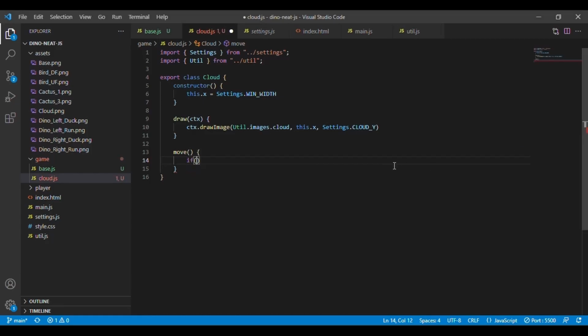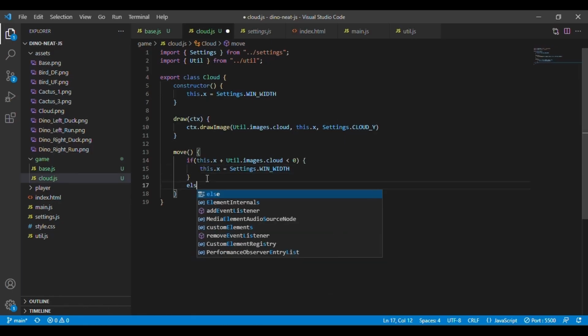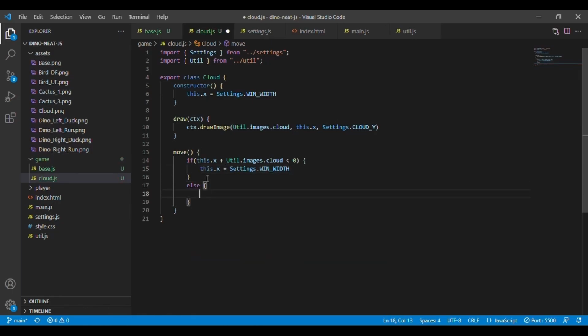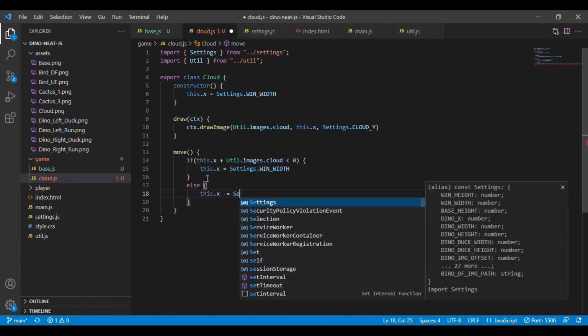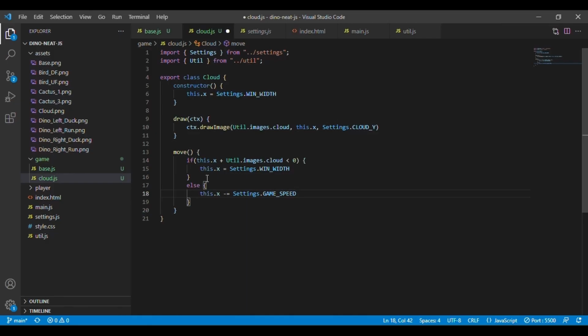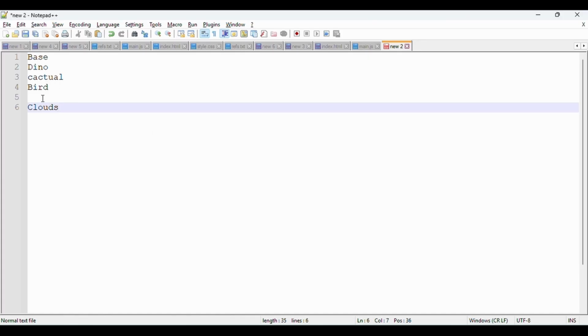So let's say if this.x plus the width of the image is less than 0, then we'll reset the x position, so it is again rendered at the right, and otherwise we'll just reduce the value of x by game speed. So now this base is done, cloud is done.